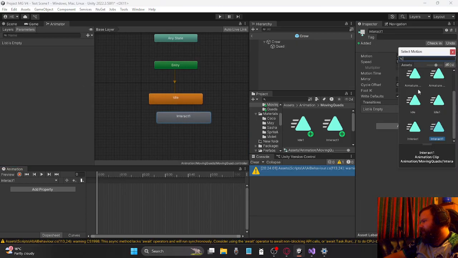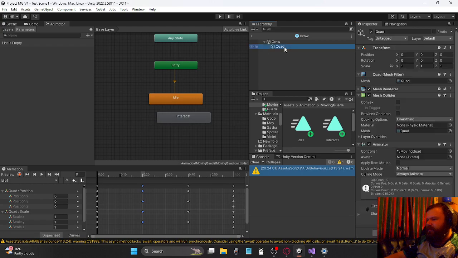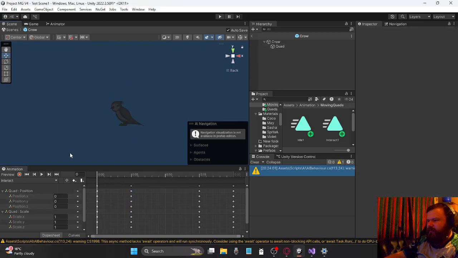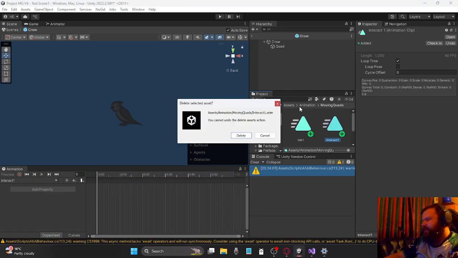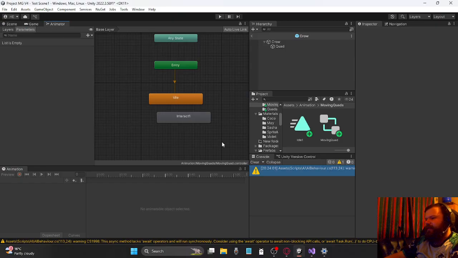Instead of it being that, can't I just make it that, because it's still a quad, right? So that makes sense. I could just do that, and then I can get rid of this. Yeah, delete that, and then animator.